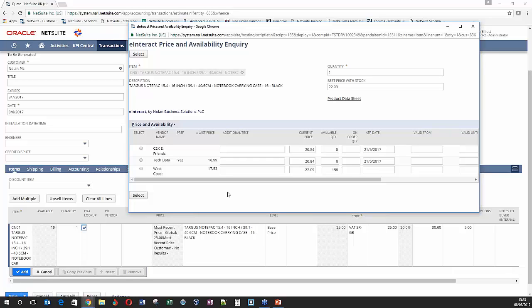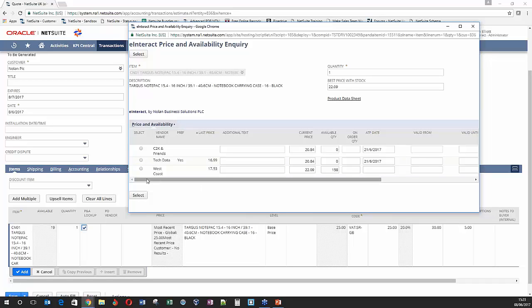Or you can say, we can get it cheaper. As a result, we'll sell it to you for £24, but it's not available until the 21st of June. So would you prefer the lower price but a longer delivery time, or would you like the higher price but available to deliver much sooner?